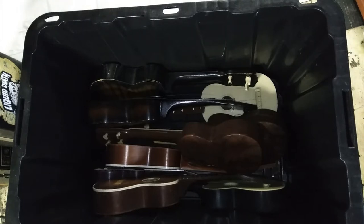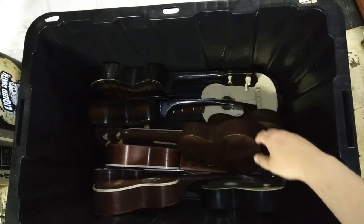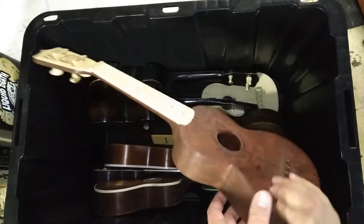So let's see what we got, man. I saw some plastic ones in there. There's all kinds of stuff missing. Let's check this out. One by one, I'm just going to pull them out randomly and lay them on the table. Here's the first one.